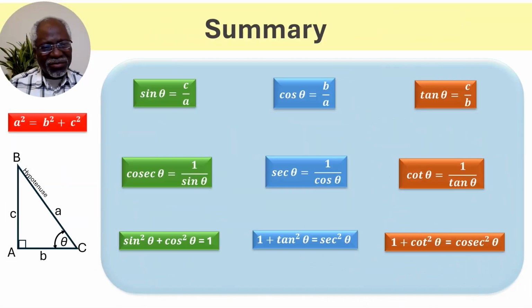By now I think we have been able to understand more on trig ratios, looking at relationships between sine, cosine, and tangent, and we've also seen the inverse of each of them, and then we've been able to see more combinations of one or two of them together. This is a very big picture that I have here, and I believe by now we'll be able to solve more problems on trig ratios.